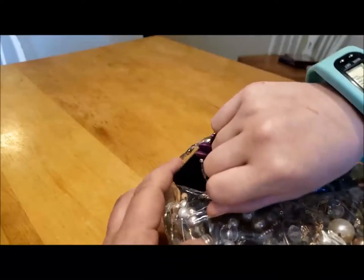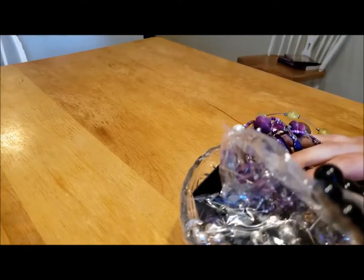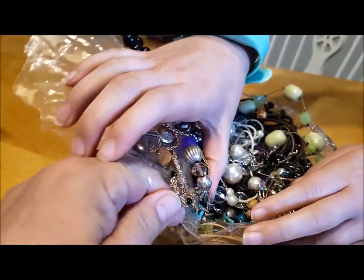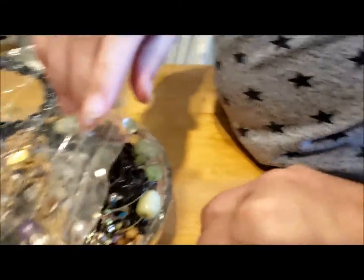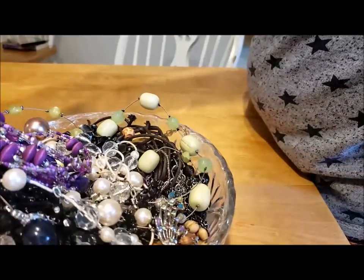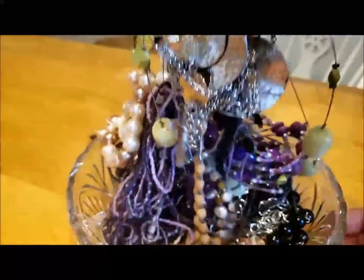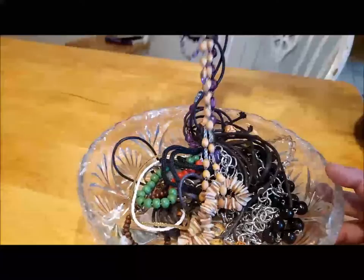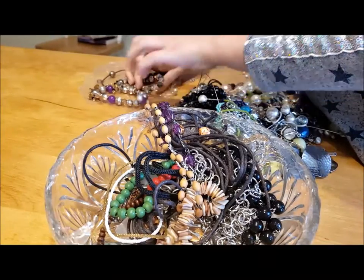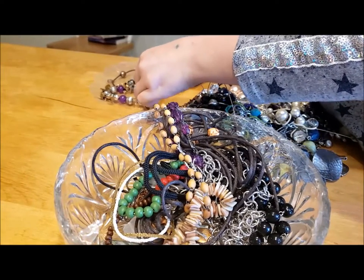Carefully pull it back as much as you can and I'll try to cut the parts. There we go, all done MJ — we need some more cutting here. Pull it right out, pull it right off. Careful, it's like there's something — okay, everything comes out of the bowl. We'll go away, take the plastic, take the jewelry off the plastic and the tape, and we'll be right back.